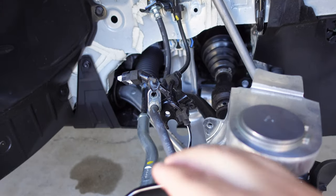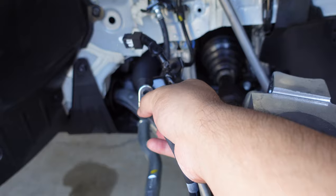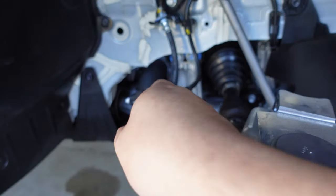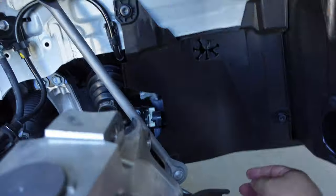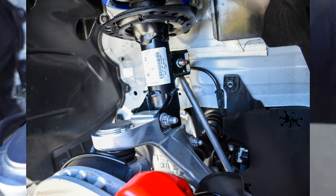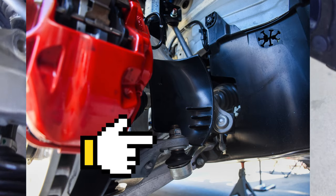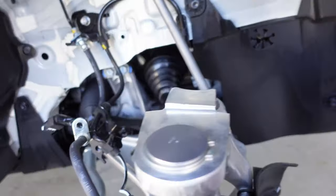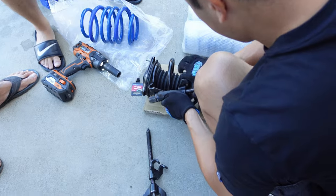As they're working on the driver's side, I'm going to show this side. You want to take off these brackets for the brake lines. I believe it's a 10 millimeter. You have the end link itself, so you have this one as well as the bottom one. This bottom one goes up to here, which goes here. And then the brake lines, and that's pretty much it. It's too short already.